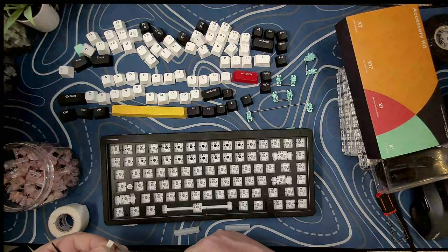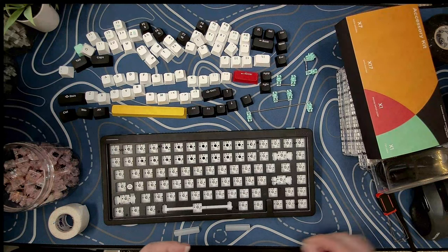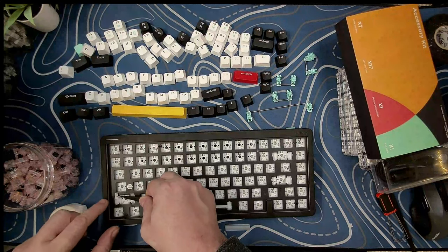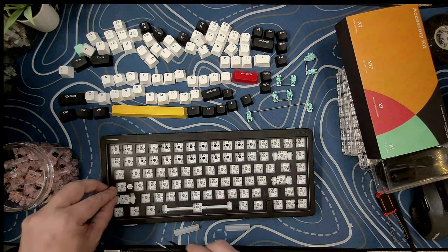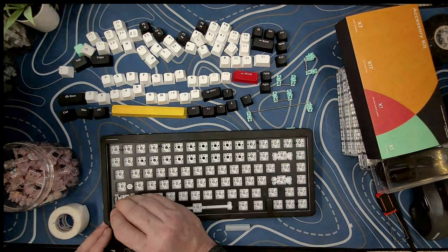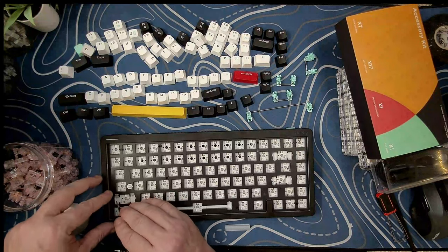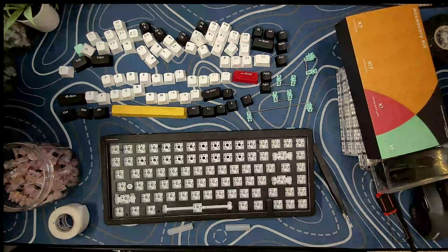Let's get another one. That one's a little too small. Let's just take a little bit off of this one. I think we'll be good. Yeah. So as long as the width is not more than the actual size of that spot, we're good. We don't want it to be attaching to the legs and causing any binding issues. And I mean, it doesn't have to be stuck on there perfectly, but we do want to make sure that it's at least stuck at the top. If it keeps wanting to fly out from the bottom, it will most likely lock into place once we put it in.